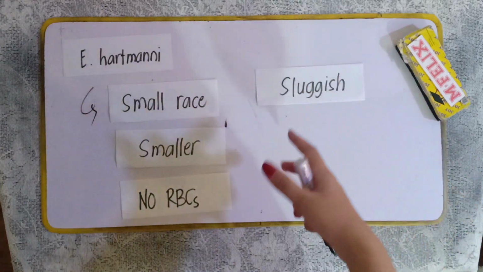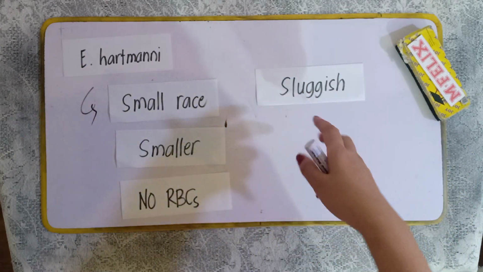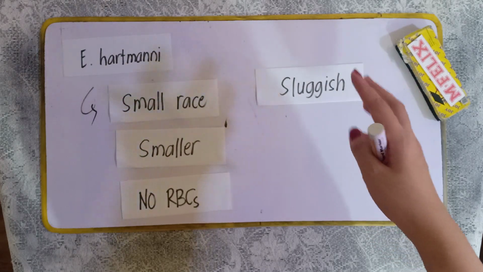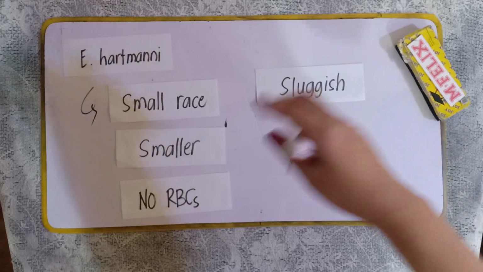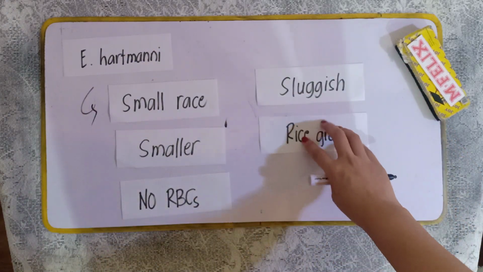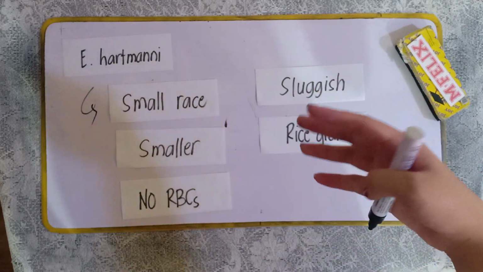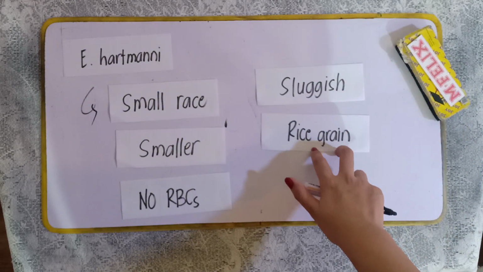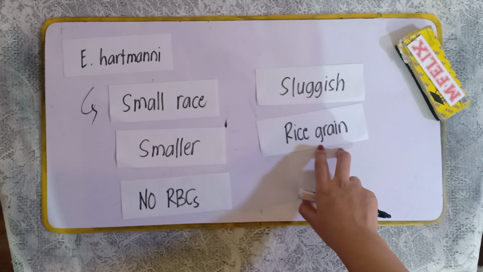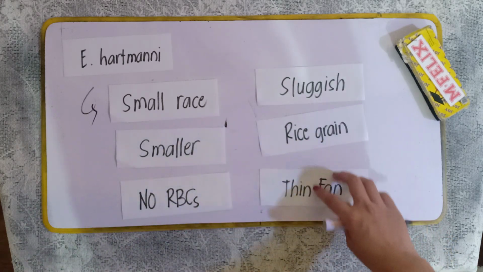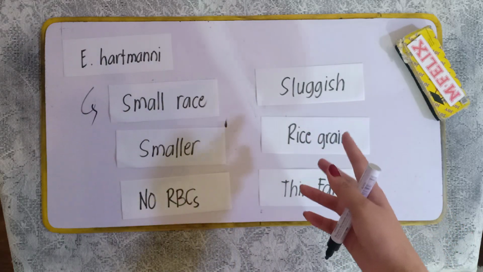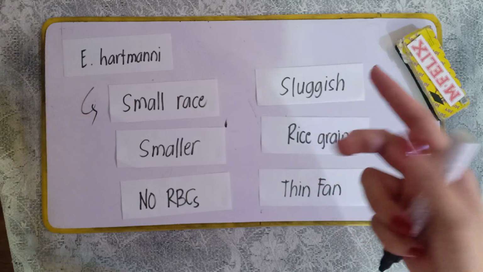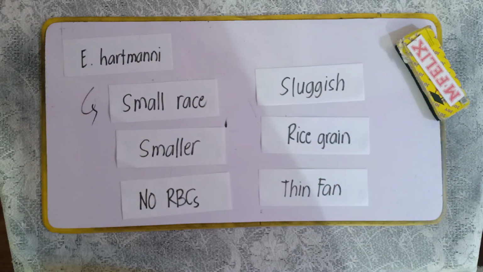And then, the immature cyst of this amoeba class, they have chromatoidal bars, which may be shorter, with tapered ends, which is sometimes resembling a rice grain. Sometimes we refer to it as rice grain shape chromatoidal bars, or sometimes thin fan-like appearance. Okay, so again, it is non-pathogenic, but sometimes it causes only mild enteritis.